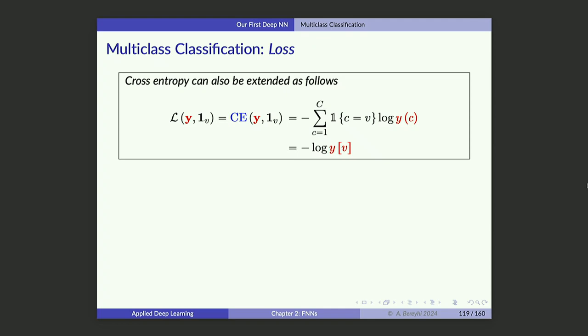Now, what I'm trying to do is minimize this one. So maybe when you start, that probability is very small. But when you keep on training, that guy is going to increase more and more, getting close to 1. And you can simply see that this is going to get minimized, same as what we did in the binary case, when that probability is exactly 1. Because this is non-negative, it's going to be 0 only when that y is exactly 1, meaning that the output of your softmax is exactly what you have in your data set.